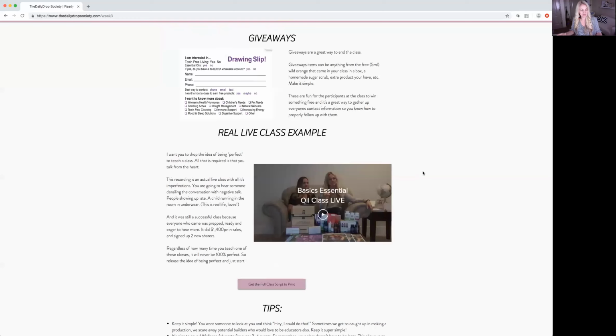We want to do it too, and we want to help out. So you go around the room with every single person very quickly. Just grab them. Oh, she marked yes. She marked maybe. Here's another slip. Pick the drawing giveaway. And now what you've done is that you've made it so people are wanting to do it. They're excited to win this item.